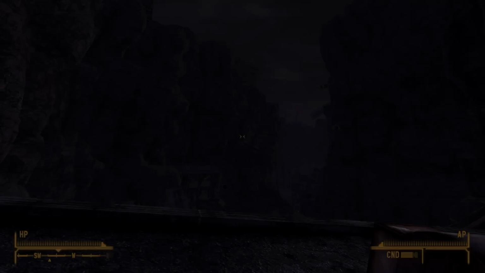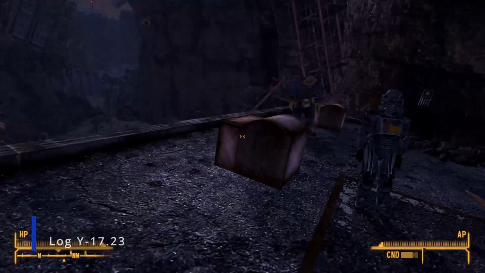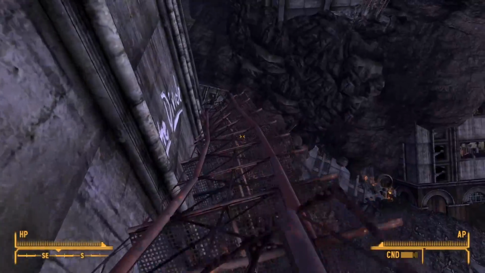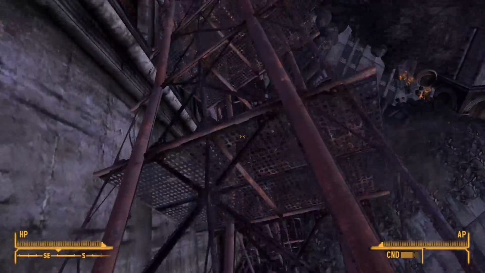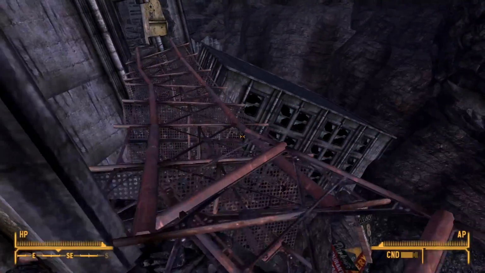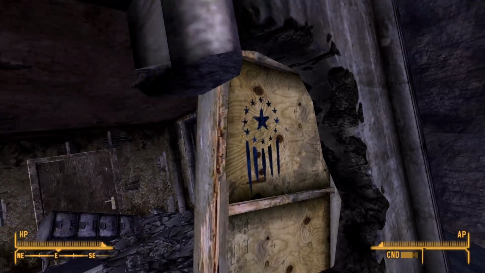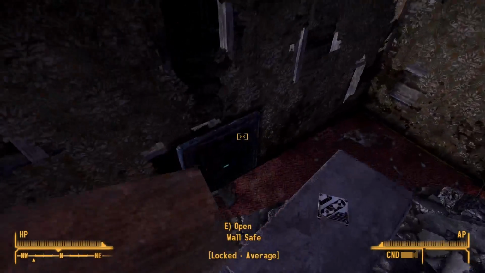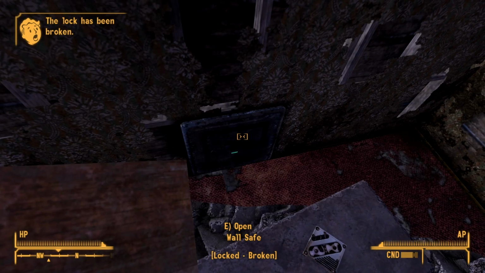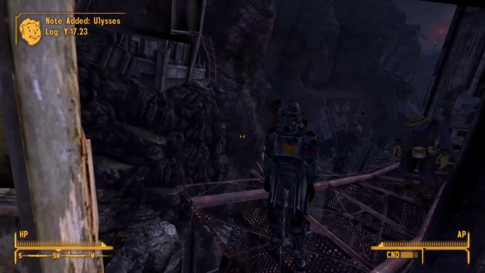Y1722. We're at the second half of the divide here, right at the Sunstone Tower roof. You're going to find this one as you're descending downwards. You're going to walk down these little scaffolding bits here. Instead of taking the stairs, you're going to want to turn this way, walk across more scaffold, past the blue sign of Ulysses there, and you'll find yourself a nice wall safe here. I guess the log 1723 is useful too.